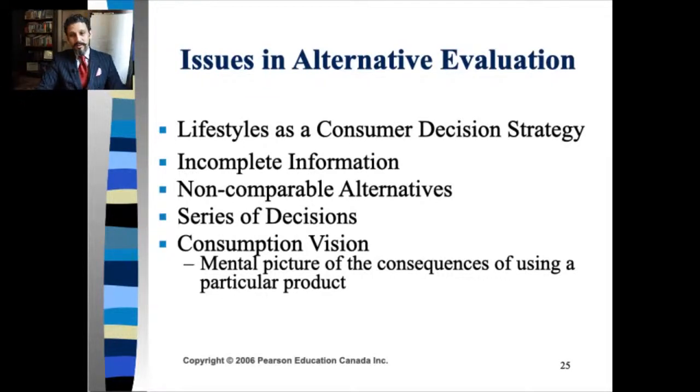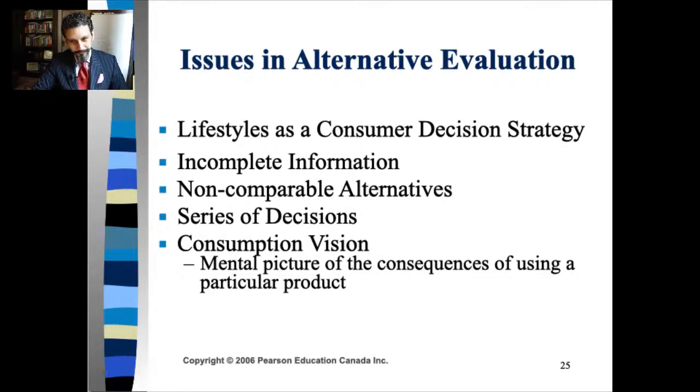Non-comparable alternatives, right? If you cannot compare the different alternatives that are presented. I was looking at cars, right? Some cars, when they look at the power of the car, they talk about horsepower. Other cars, I saw a brochure, they were looking at the CC of the engine. So horsepower versus CC is hard to judge because these are two different metrics. How do you evaluate if that is the only two bits of information you have about these?